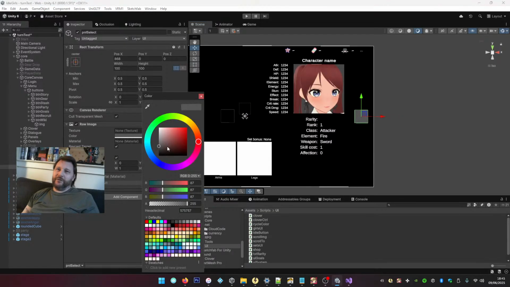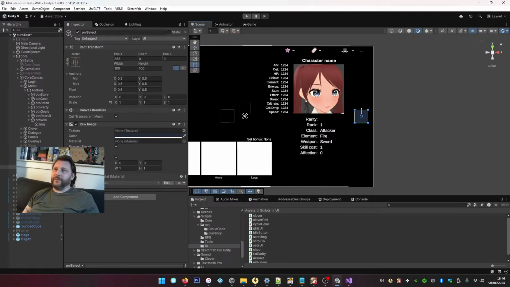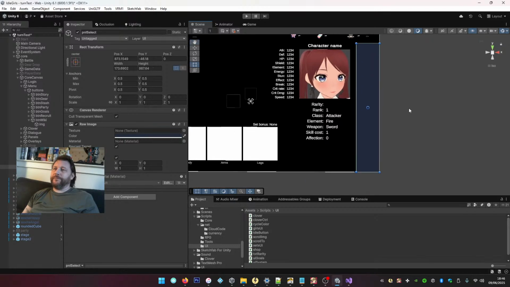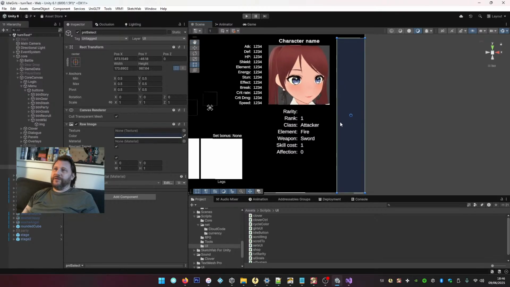I don't like the color. Make something a little bit more interesting. So what I'm going to do is set an amount of space here, and I want this to be the selector.